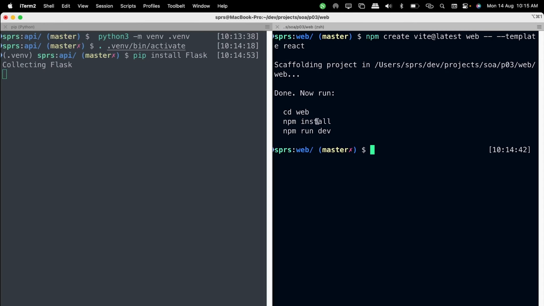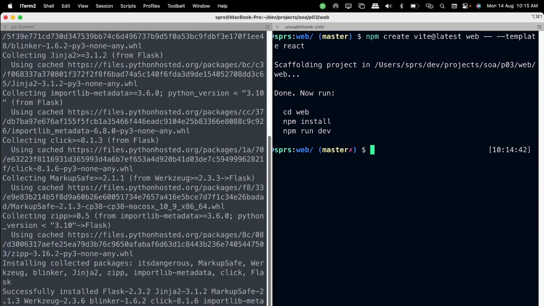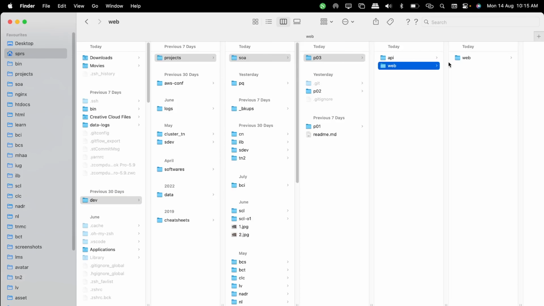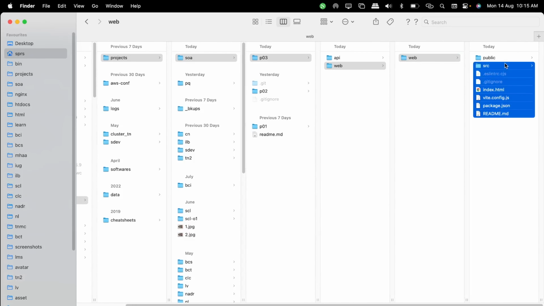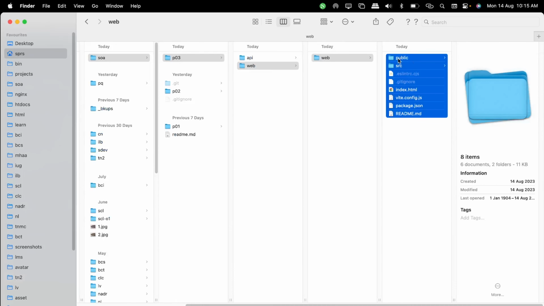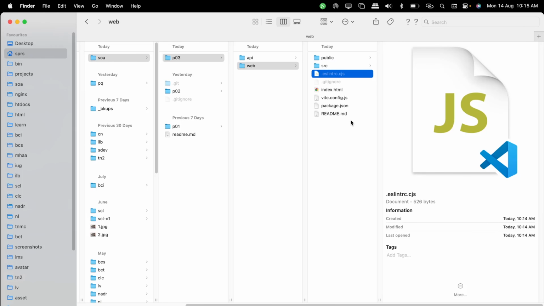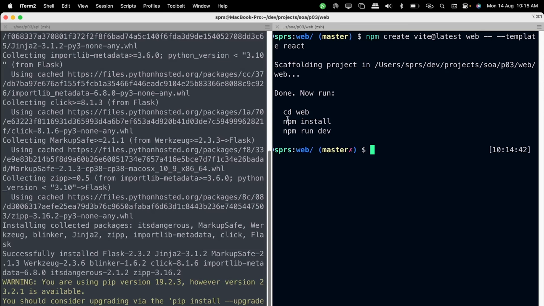Yeah. So I think here also done. The only thing here, what we always do, we will go to the folder, and then there'll be sub folder. So we'll drag everything and then keep it in one level, so that we don't want to go nested web under web. Okay. So because we already in the web folder, so we can skip this line, correct? Because we are in the same folder. So we can do the npm install.